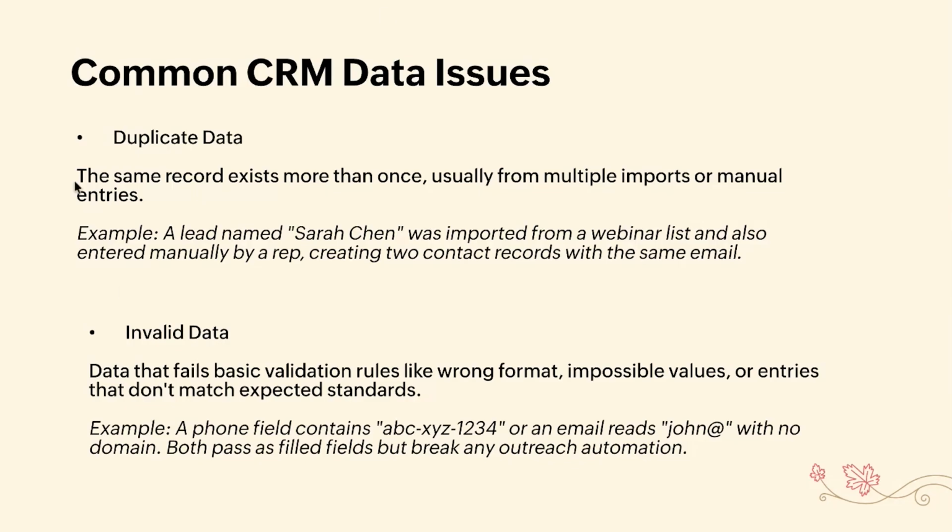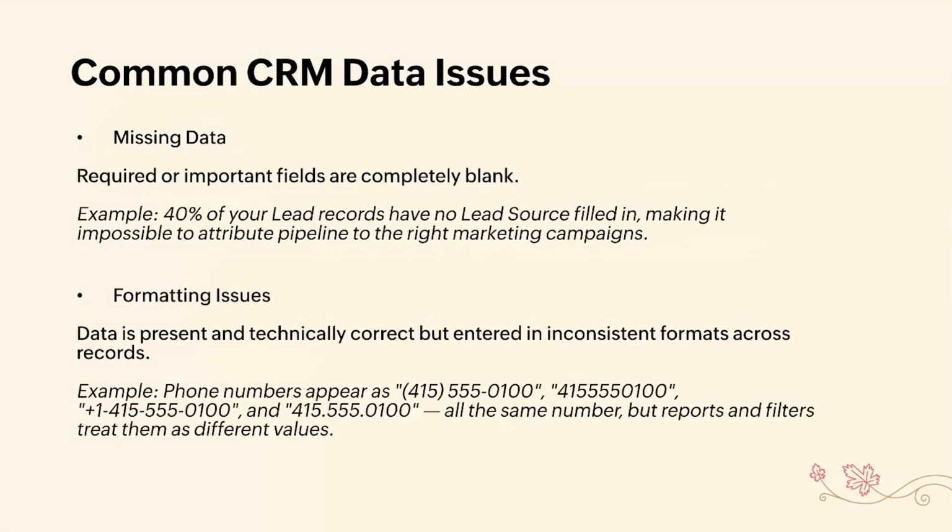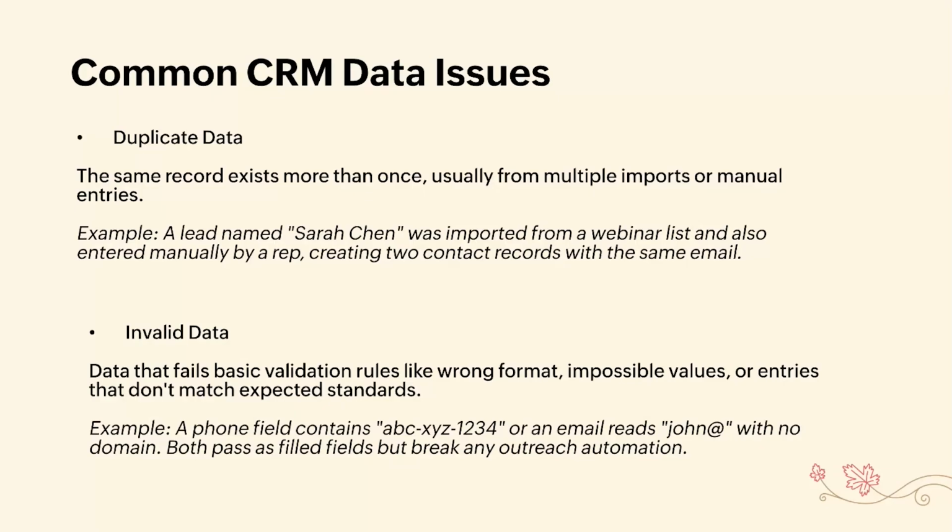So the first is duplicate data. Majority of times, when we are uploading data via CSV, more than once, let's say you organize a workshop and the same person has signed up for two of your workshops, and when you push the data to your CRM list, it is going to create a duplicate. And when you go back and send an email, you're going to be sending the same email to the same customer or prospect twice. So that is what duplicate data means.